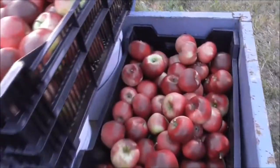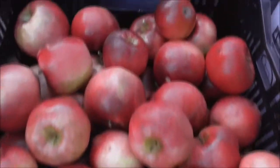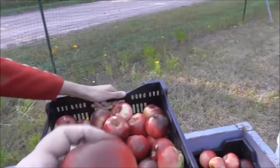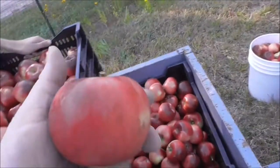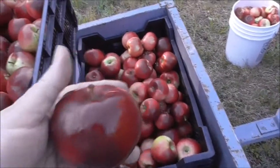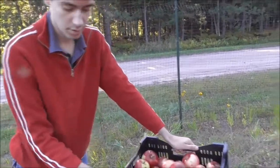Look at those. That's a beautiful apple right there. These are beautiful apples. This is what Amber would do, she'd zoom over them. What's the biggest one? They're really good size this year. That's a good size Dayton right there. I think we shouldn't have picked that one. Maybe that one fell. Some of them fell. This is a big Dayton. That's a nice size apple. And when you shine them up, you can tell where the leaf was on this one. Yep, there was a leaf shadow. Good job, Stephen. We got apples to eat.